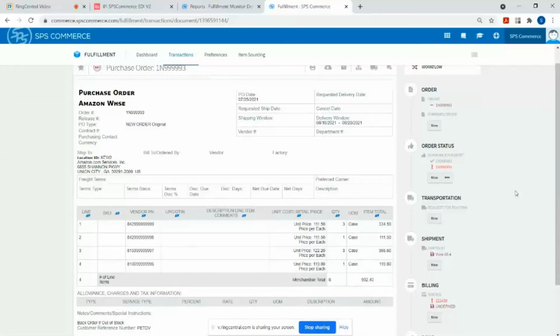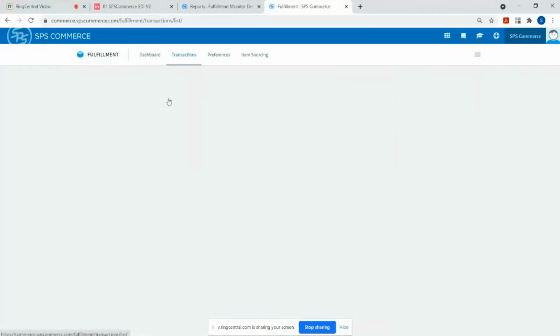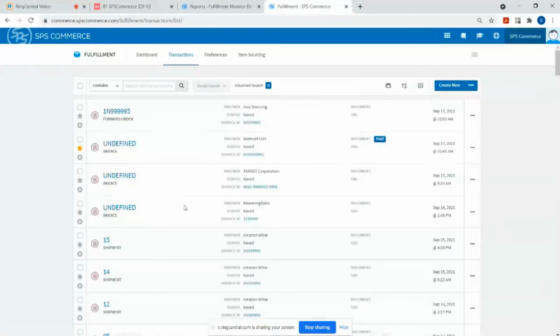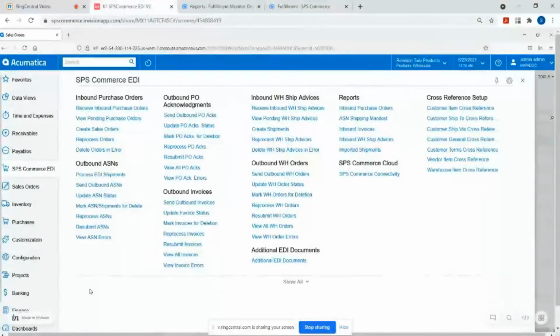There's not really a place to put that in most ERP systems, and most companies just want to read that message anyway. So this would be a good spot to go to, where we would post those text messages, and you would be able to open those up and read them. And for any other document type that maybe Acumatica can't even automate, this is a good spot to send or receive any other EDI document type. But again, probably more of a backup solution.